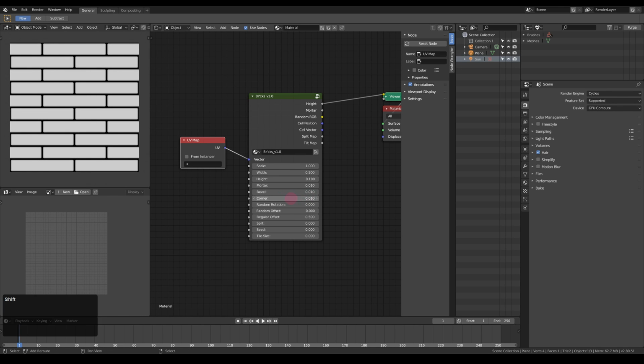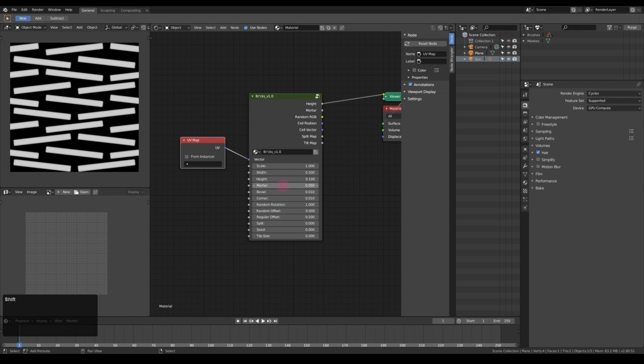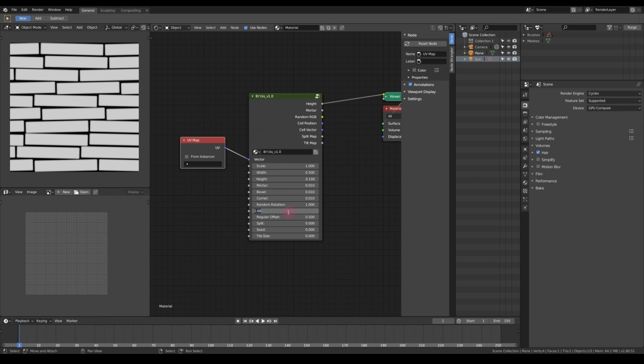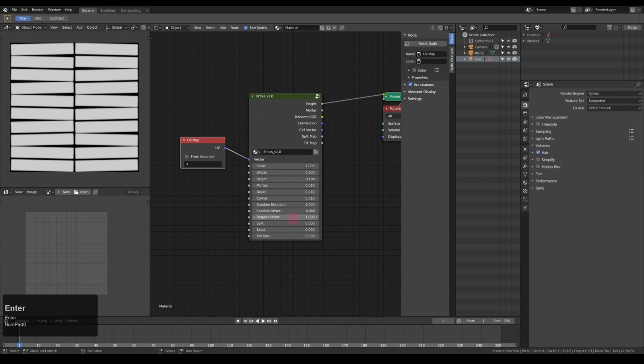Then also a round corner. Then we have a random rotation between 1 and 0, depending on the size of your mortar. Then a random offset, offsetting the rows to each other. But also a regular offset, which will offset every second row.